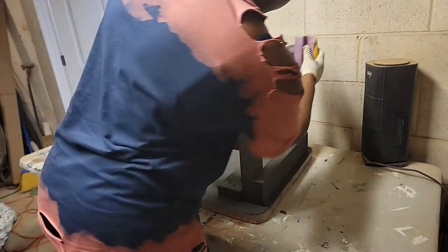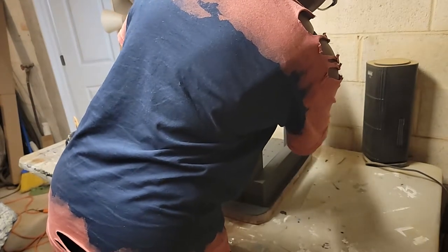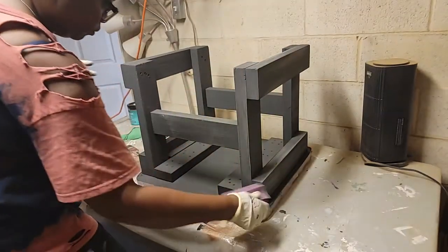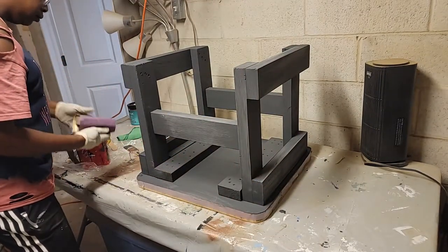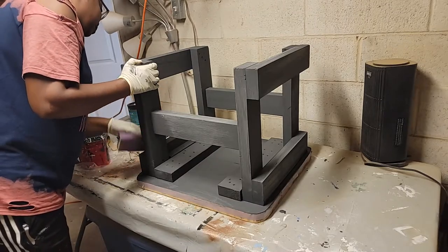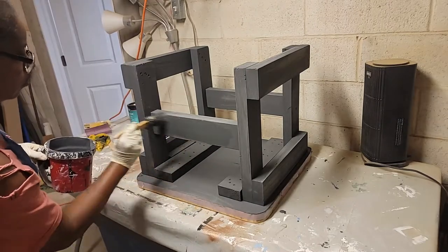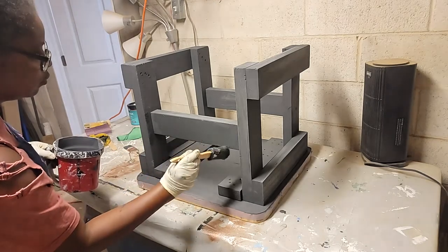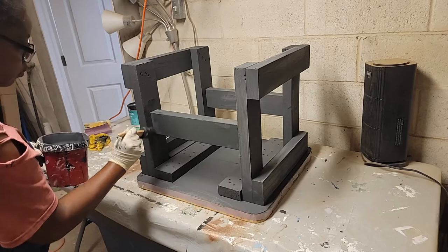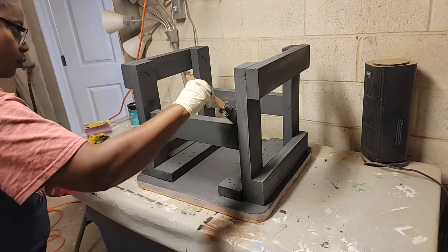So I'm doing a little bit of scuff sanding with the 320 just to kind of smooth it out. The first coat is finished and I'm just preparing it for the second coat. It's already been dry for probably about 2 hours. And so after I wiped it down, I'm just jumping right onto the second coat.